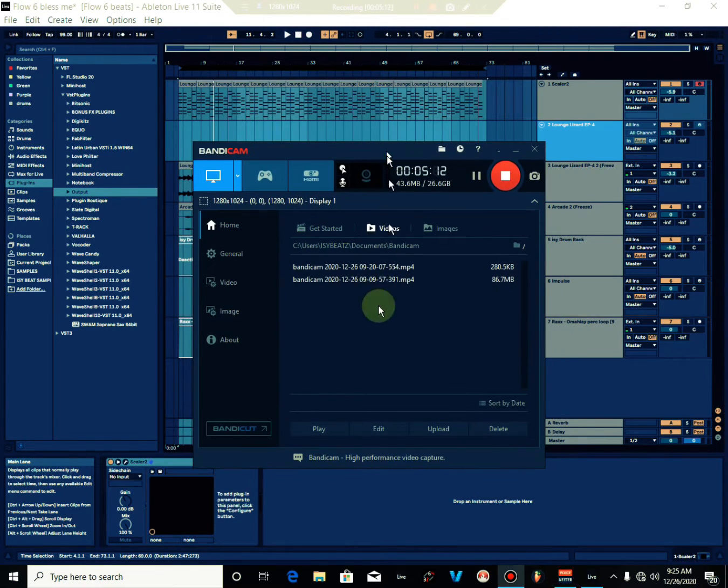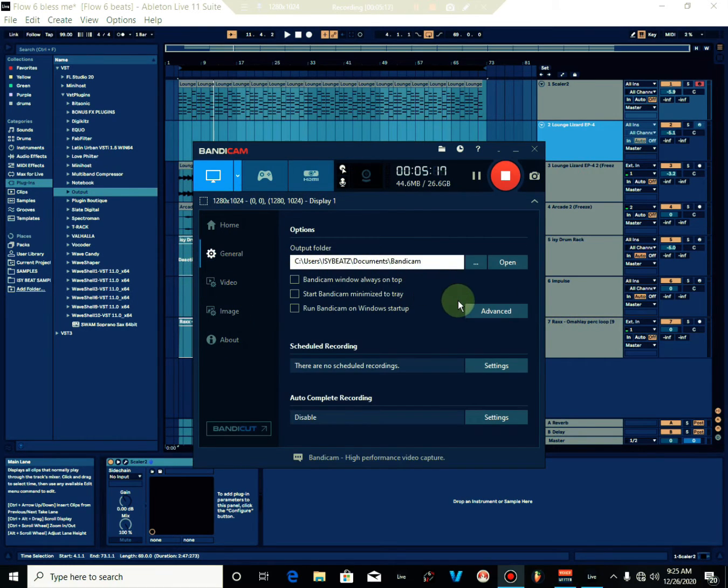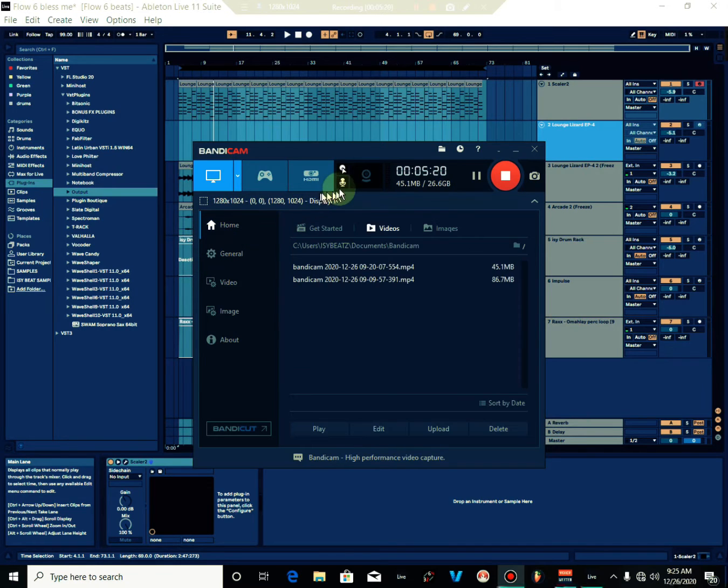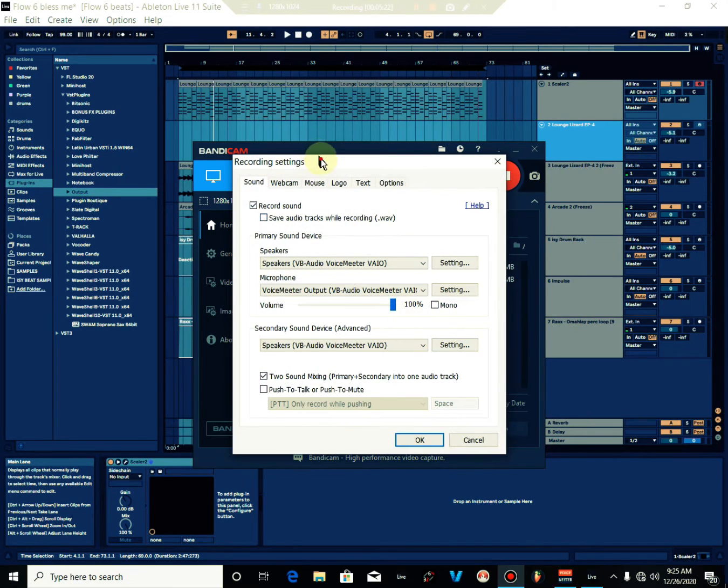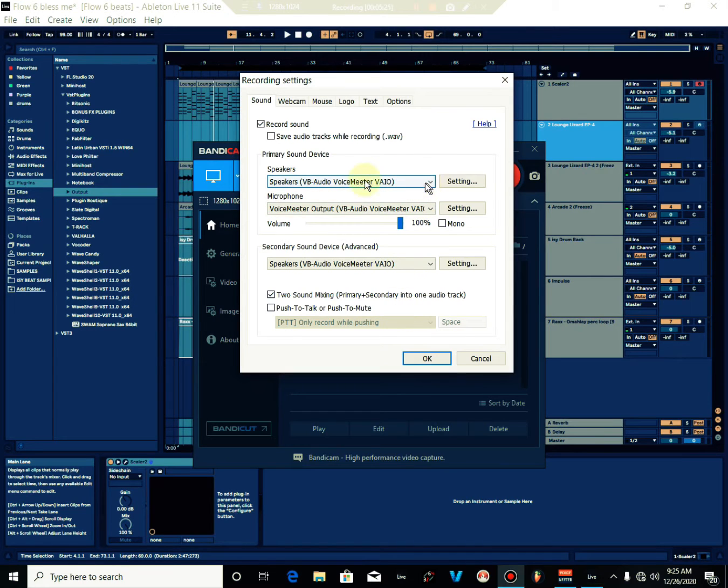The next thing you are to do is to click on this microphone, or you go to settings, come to general and click advanced settings. But the shortcut that I use most is the microphone button. It will bring the settings up. Then you select the speaker, VB Audio Voicemeeter, here. In microphone, you will also select the output audio meter. I think you can see it now. It will give you different types of options, but the one you are to select is Voicemeeter Output in brackets VB Audio Voicemeeter.